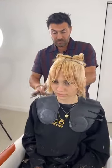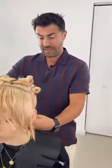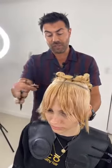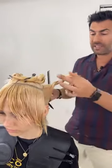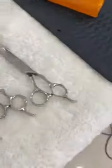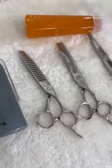When you look at a pair of scissors, is it the feeling, the hold? Well, you've got to test it in your hand. So yeah, it's got to feel good in your hands. It's also got to be quality. For me, when it's Japanese metal and Japanese handmade, I know that it's going to be a quality pair of scissors, because any pair of scissors can feel good in your hands, but you'll only know in time how good they actually are, depending on how sharp they are and how long they last.